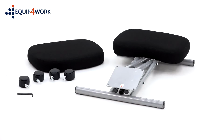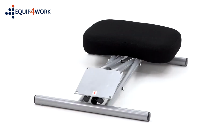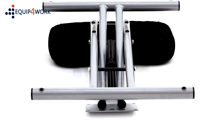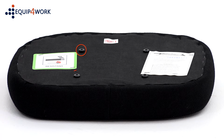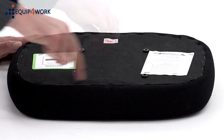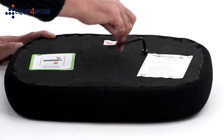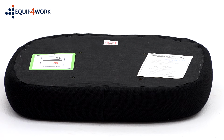Included in the box are the part-assembled kneeler chair with height adjuster and kneeler pad attached, and the seat pad. Part A, 2 M6 14mm long bolts. Part B, 1 internally threaded bar, which are all pre-inserted into the part-assembled chair. Part C, 4 M6 18mm long bolts, which are pre-inserted into the base of the seat pad to prevent them from getting lost during transit. Use the Allen key provided to remove these.